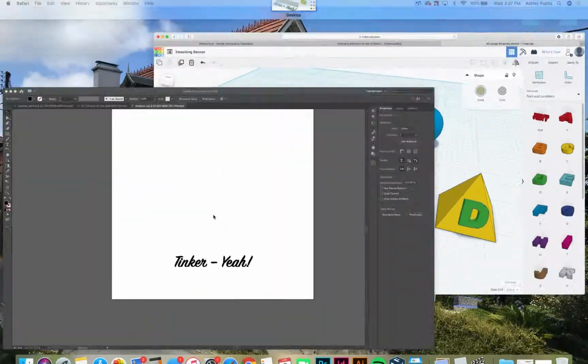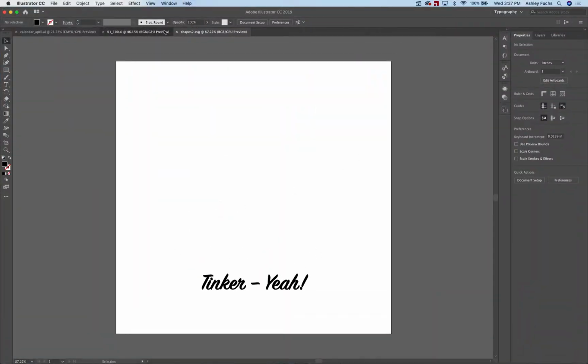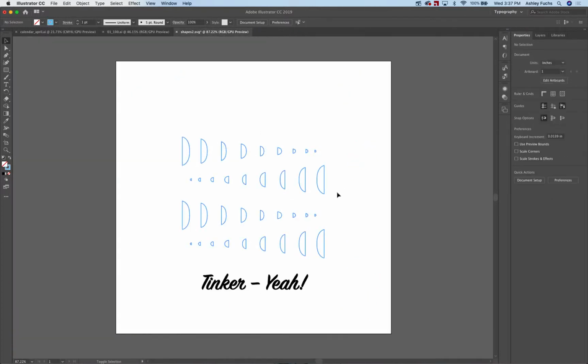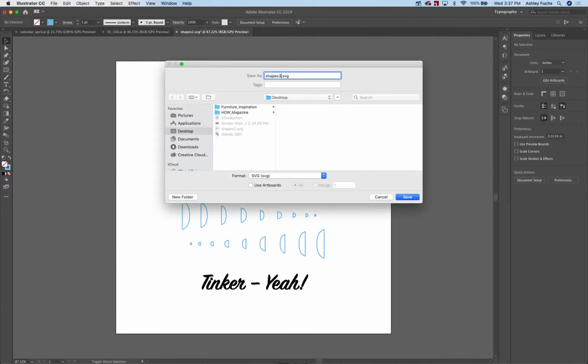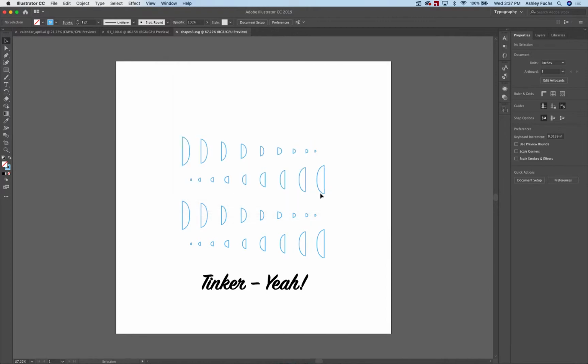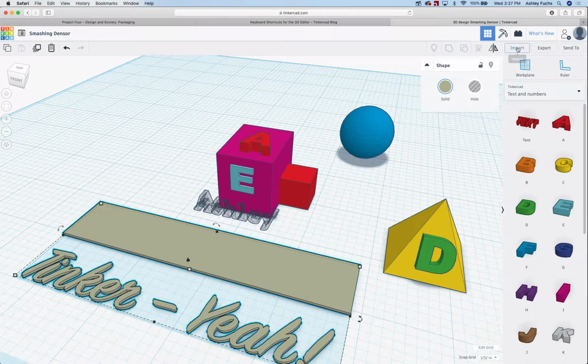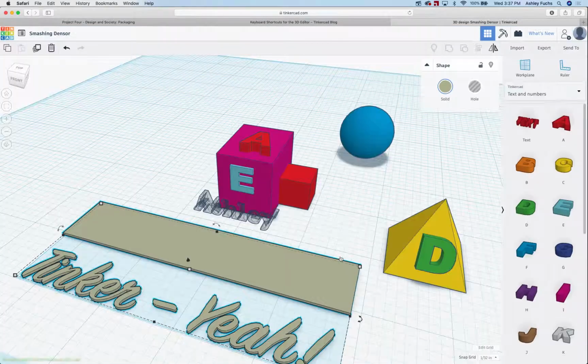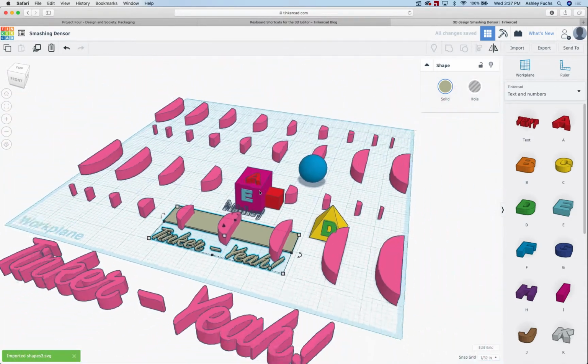Okay, so this is the same with extremely complex shapes, like in curves. If I bring them into here and I save them, I can import them in TinkerCAD. Okay, so there we go.